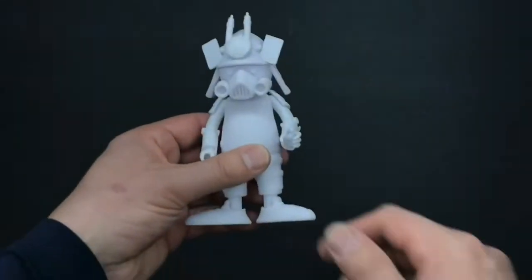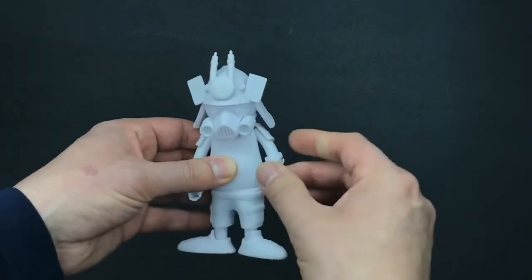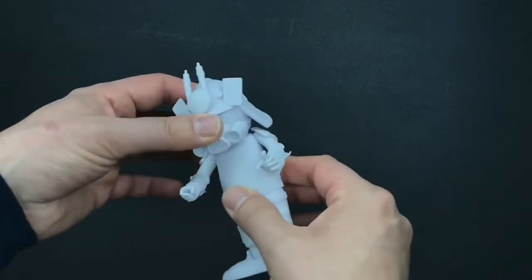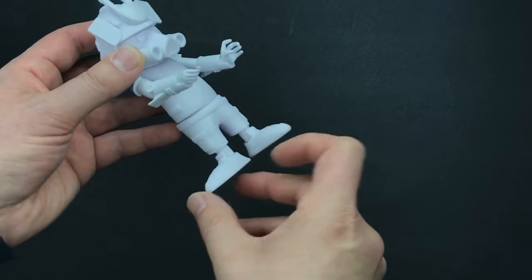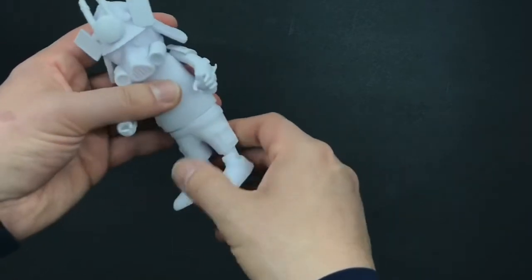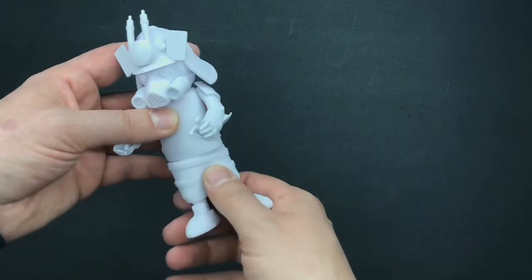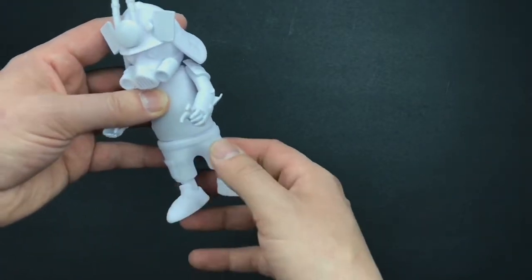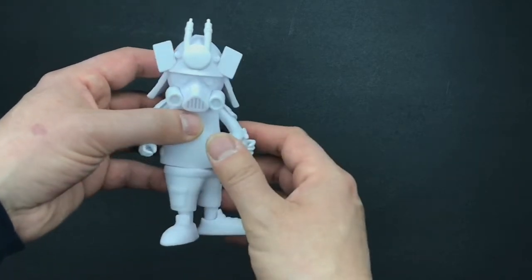This guy has 1, 2, 3, 4, 5 and a half points of articulation. His feet and hips remind me of how a 3A Bambaa Bass is articulated, because he has the hips and the feet as well, which allows it to have some really cool and dynamic poses.